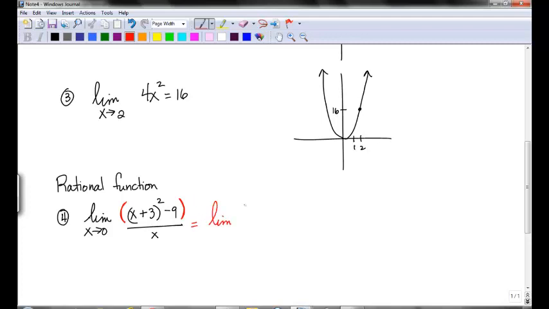I don't care if you multiply across or if you go down. You still need that limit notation on every step. Until you let x approach 0, a negative 3 would be a negative 75. If we square this out, remember, a common error: when you square a binomial, you should always get a trinomial. You should always get 3 terms.